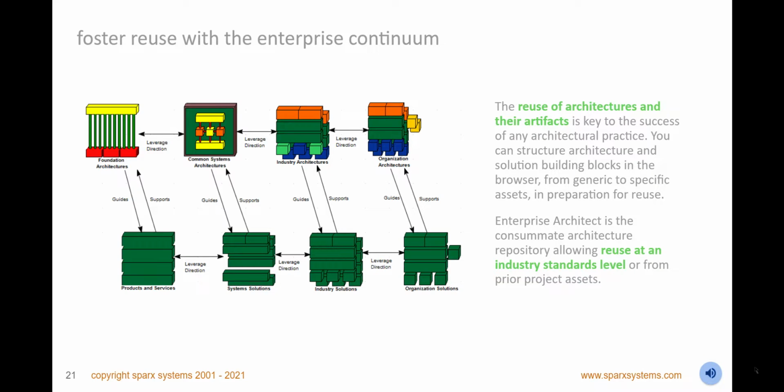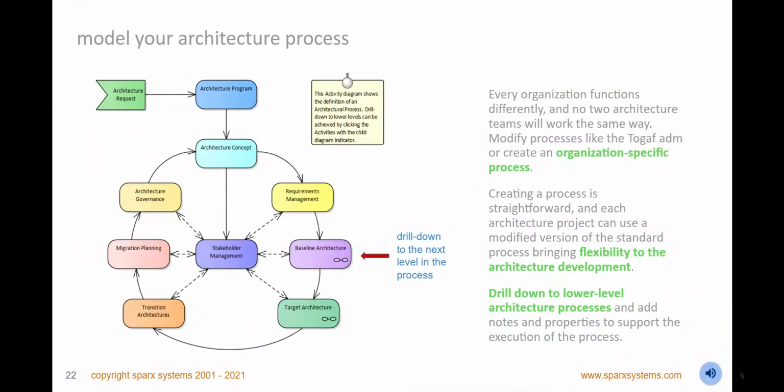Foster reuse of architectural assets such as models, patterns, lists, diagrams, and more, by structuring the repository based on the enterprise continuum. Create insightful classifications for your architectures and solutions, showing how they evolve in response to industry forces and drivers, and providing opportunities for reuse. Implement the reusable asset service as an industry and enterprise solution for keeping a register of reusable artifacts, including their dependencies, and draw upon them for future initiatives.